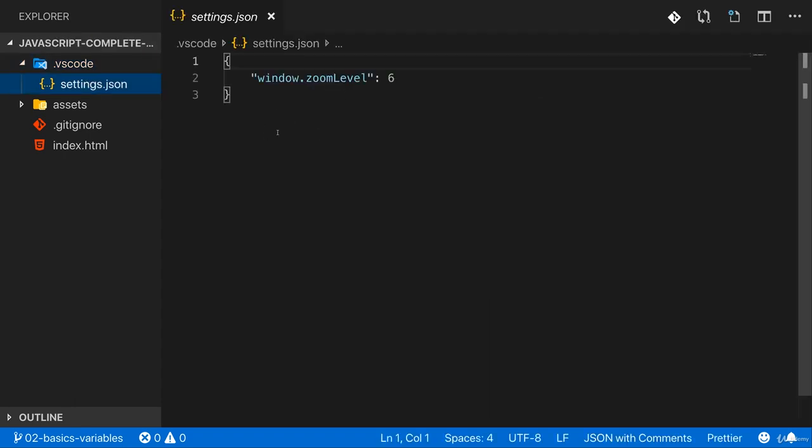Now, one important note, the .vscode folder might not be there in your setup. This is just a folder created by my IDE, Visual Studio Code, to manage some settings. In this case, the zoom level, which I set so that you can clearly see all the code I write. So that's not something you have typically. And .gitignore, I have this because I'm also working with Git, which is a source control management system. And you don't need to use that. You don't even need to know what that is to follow along. It has nothing to do with JavaScript. After this lecture, you find a basic introduction to it, but you can also skip this for now and come back to it later. It's not required, not directly related to JavaScript.